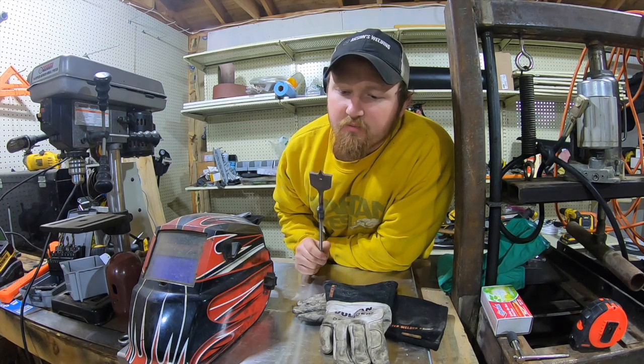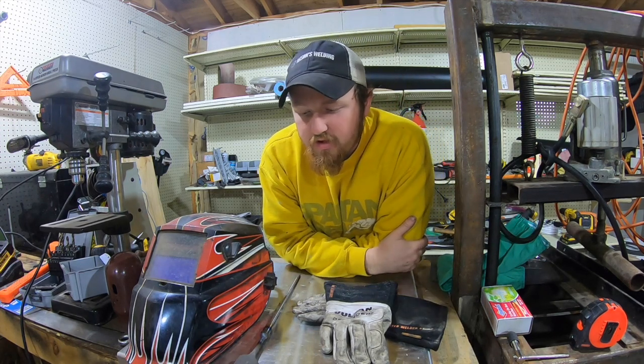Man, he really heated up this tip. Hopefully that paddle bit's still good. I didn't just weld that on there for nothing.